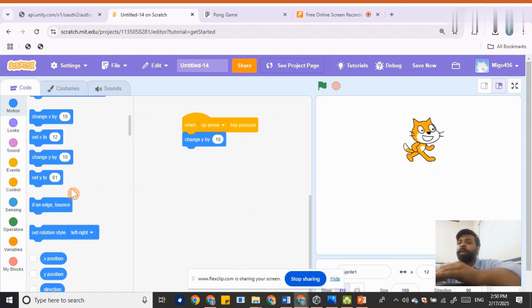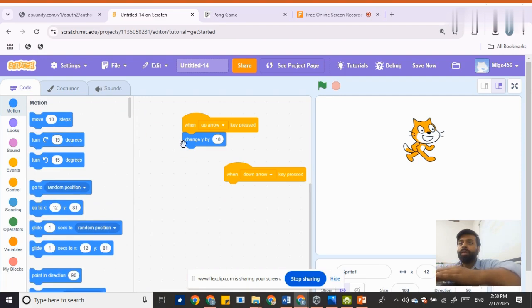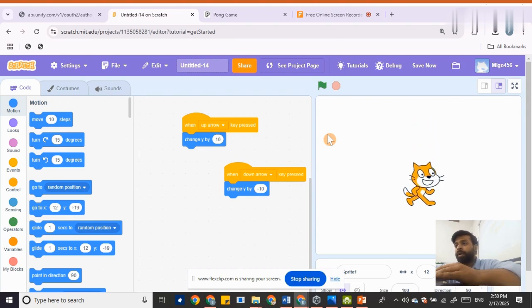Similarly, if I want to go down, again I will go to events, drag this block and move it to the down arrow key, and again I'll go to motion. I can even duplicate this, so I'll move it here. Now I want to go down, so I will change y by a negative, because we have learned this. Now I press the down arrow and it is moving down.